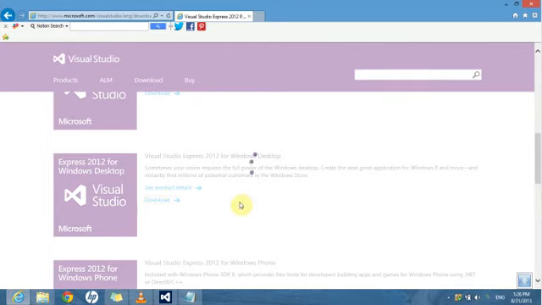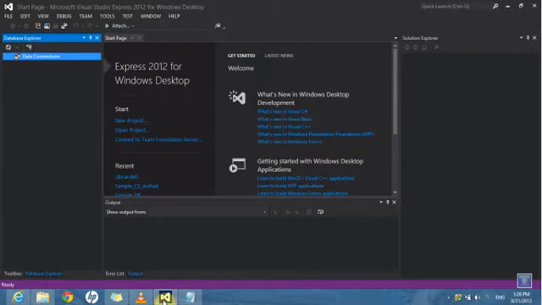Each of these software is used for different things. So what you just need to do is go to the Microsoft page, check the product details page and review which one you want. But for this walkthrough, for this tutorial, we'll be using Express for Windows Desktop. I've already downloaded it and I've already opened it on my system here. And as I've said earlier, we'll be starting with the Hello World project.